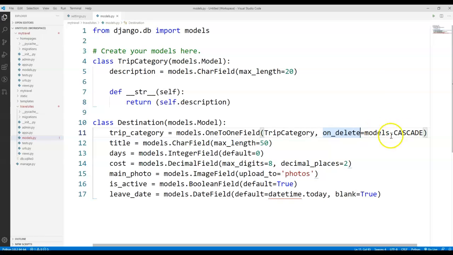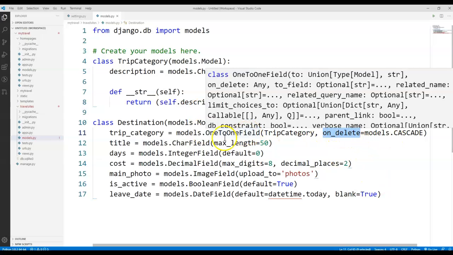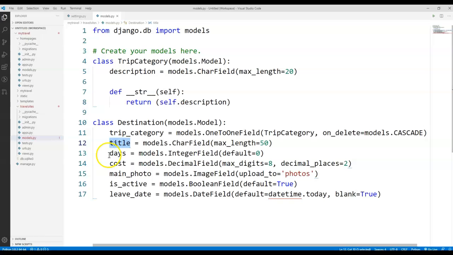Or you could just say models.CASCADE, either one, but this one is more specific, saying only on delete. So let's go ahead and leave that one for now. This one says title field, we're going to be a varchar of 50. Days is an integer field starting at the number 0. Cost will be a decimal field with 8 digits total, including 2 decimal places.